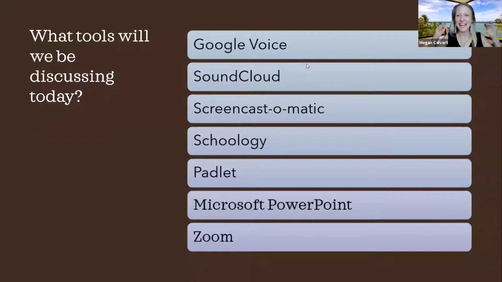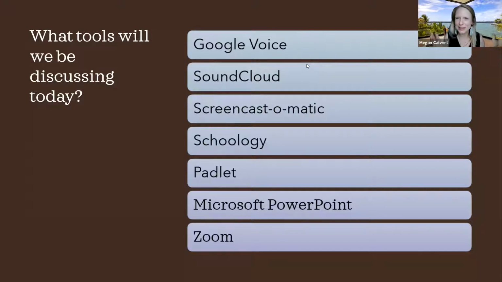PowerPoint. Oh man, you may think you're super familiar with PowerPoint, and we're all using PowerPoints, but wow, I have to say, I have never really been a big fan of Microsoft, but they're kind of blowing me away these days. And I am excited to share a little bit about this. Hopefully we'll have time, because they're doing some really interesting things with artificial intelligence that I think would be really fun for students right now. And there's a recording feature on there that I bet many of us have never used, even if we've used PowerPoint.